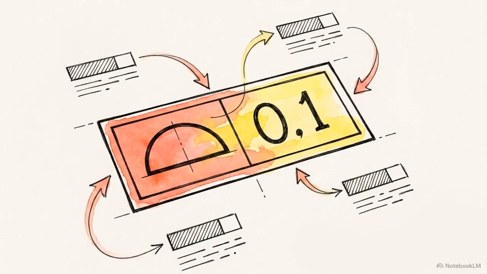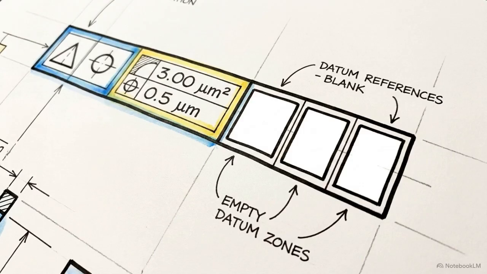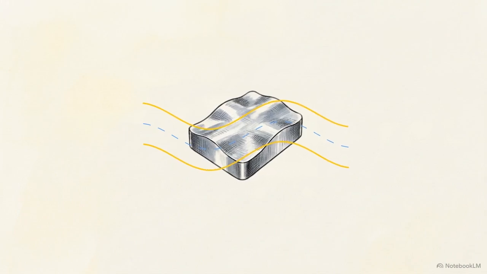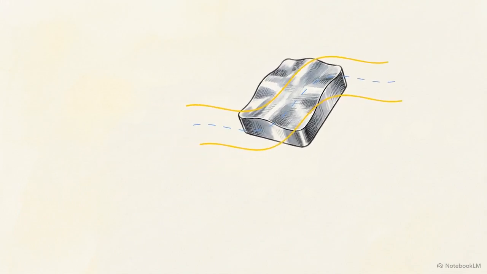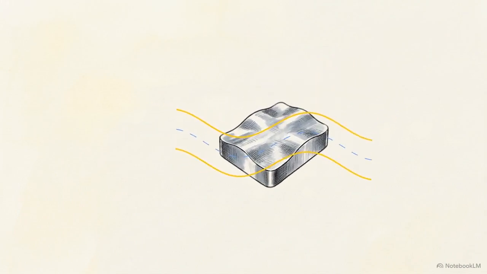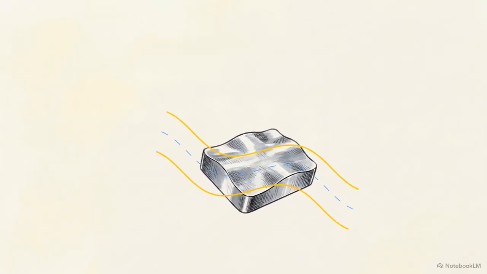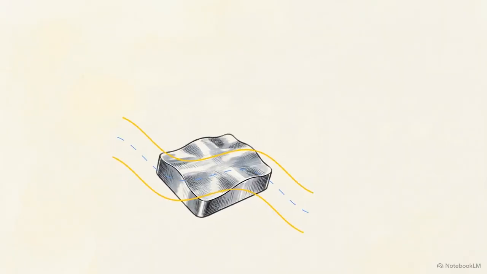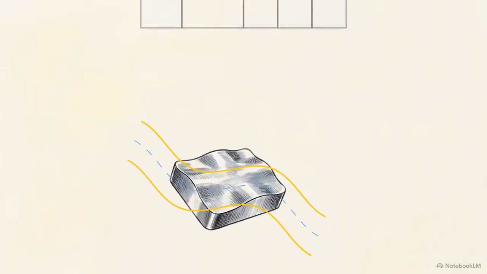The power of a profile tolerance scales based on how it is anchored. We start by looking at a feature control frame that references 0 datums. Without datums, profile acts strictly as a form control. This animated diagram shows the two-dimensional tolerance channel freely translating and rotating over a distorted part. The cross-sectional shape must fit within the lines, but its actual location or tilt in space is completely unrestrained.